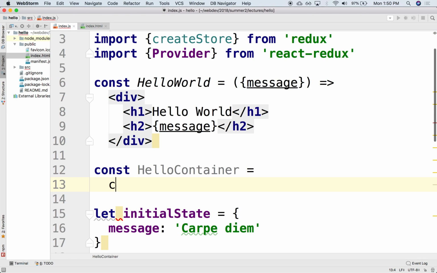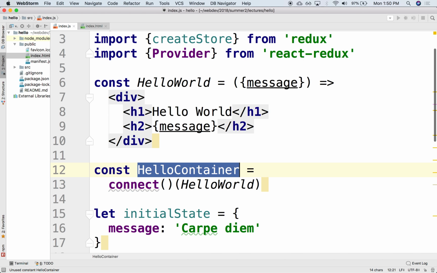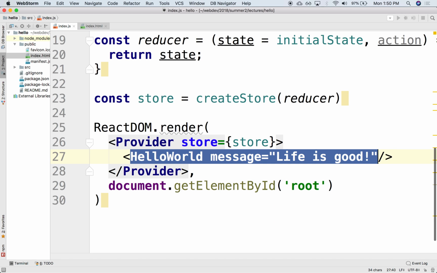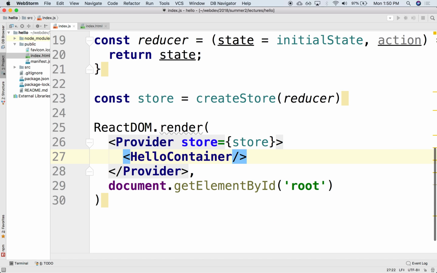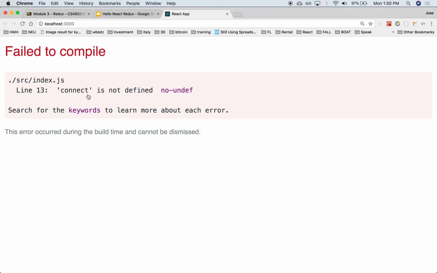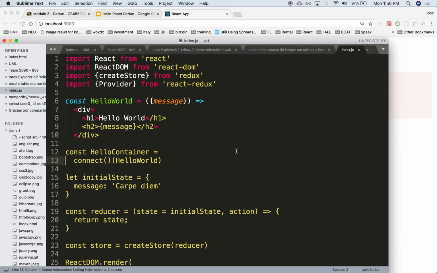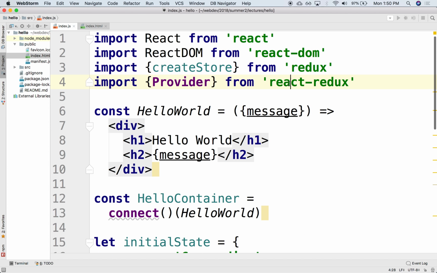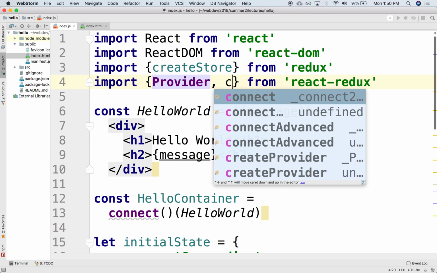Right, so this is going to be a connect. So connect is what's going to connect these two worlds. It's going to connect these two worlds. It's going to connect the hello world, right? And the container is what we're going to be rendering here. Just this right here, just the container. Okay. Connect is part of the glue. Connect is part of the glue. So it's part of this React Redux is what connects the two worlds together. So we'll need to load that as well. So connect.